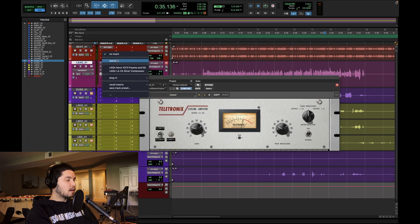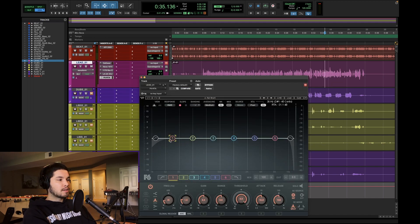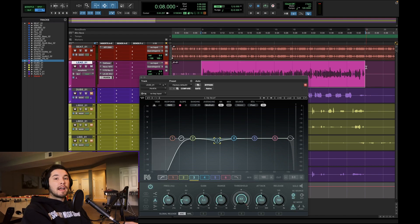The vocal is sounding great. I do think it could use one more EQ. I tend to do my surgical EQ post-compression, because the two compressors also act as EQs and get it about 95% of the way there. This is a little too much low mids — I think around 500Hz, probably between 500 and 700Hz. Then I might push 1k or 2k a little bit more, but let's see what happens.